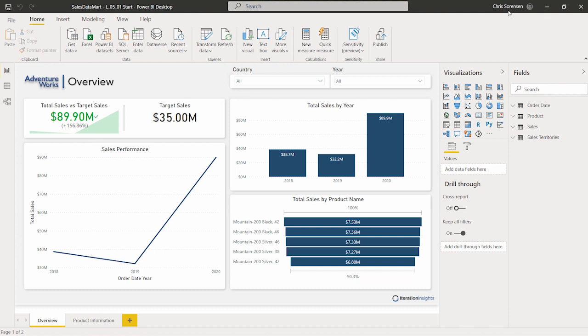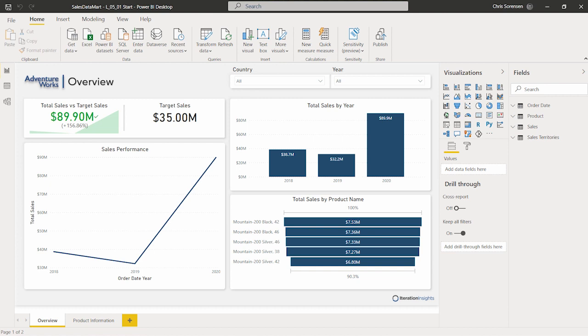And then the next question that is going to be asked is, what workspace do you want to publish this work into? Now, in this particular course, we're going to publish into what is called My Workspace. So every individual that has Power BI access has a workspace called My Workspace. So it's your personal sandbox for putting work in so that you can build things up and try things out on your own, and then ultimately go ahead and share things if you so choose. And that's what we're going to work on through the rest of this particular lesson.